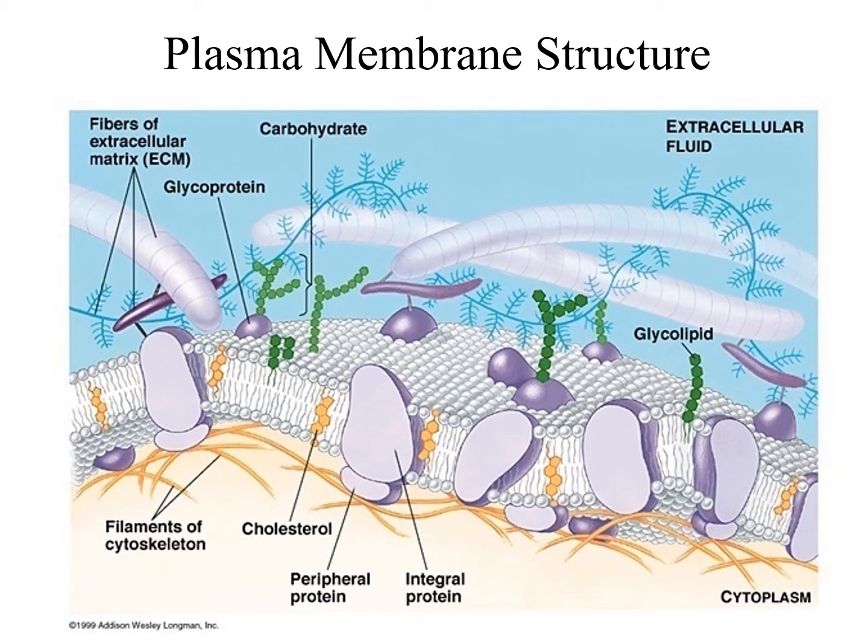Now, let me give you an analogy. The plasma membrane is similar to a sandwich. If you've got two pieces of bread and meat inside, the phospholipid heads are the sandwich bread. The meat on the inside are the nonpolar tails. We also have pieces of cholesterol stuck in there, which could be some of the fat on that meat. Now, if you were to take a toothpick with an olive stuck on it and jam it through this bread, you would run that toothpick all the way through like one of these integral proteins, and the olive stuck to your toothpick would serve as a peripheral protein. The olive doesn't travel all the way through your sandwich, right? It only sits on the outside surface of your sandwich.